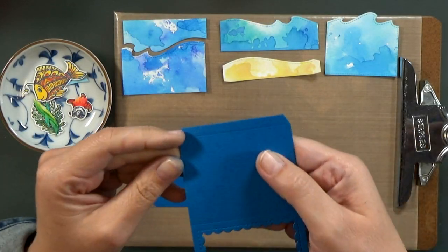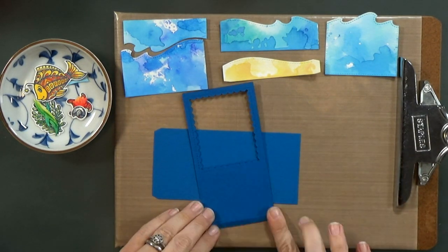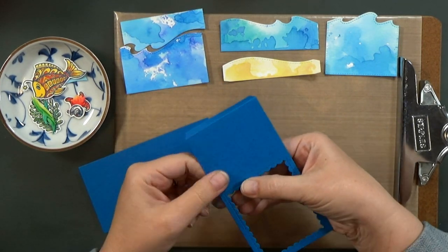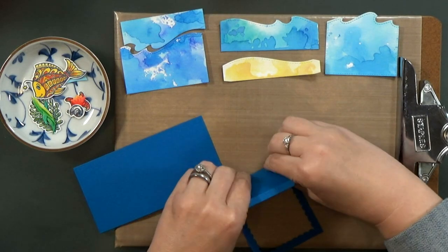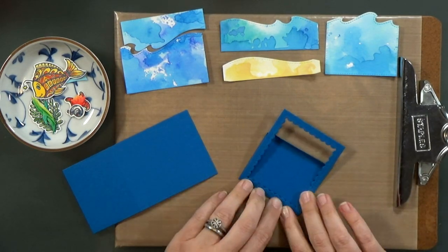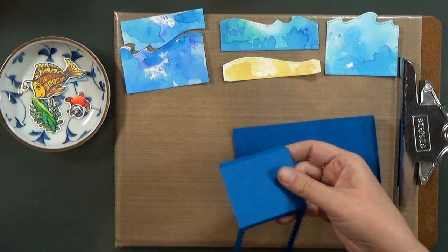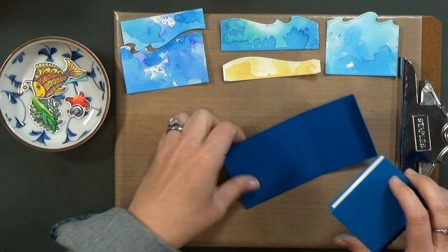After I've got those colored, we can go ahead and start putting the box together. We're just going to connect the two main pieces of the box, because before we put all the tabs in, we want to build our circuit in the back. The circuit is going to go on the very back panel. I want to connect the two box pieces first because the little tab will overlap — if you connect them after you've already built the circuit and covered it up with the ink-smooshed paper, you would see the tab. So I'm going to put the two pieces together now, and I want to gently fold along the score marks, especially on the front piece where the window is cut out — you have to fold gently, otherwise it'll bend in a place you don't want it to.